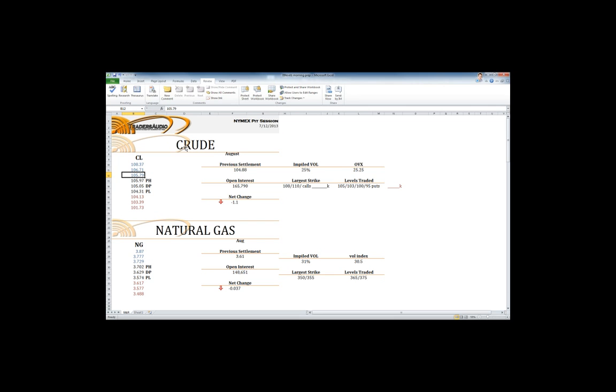I got 106.71 and 108.38, the high end of the range. These are all levels of resistance that we could be using to get up to the high end of that range and that channel, right? Get up to that channel high. Support down below, I got 104.13, 103.39, and 101.73.